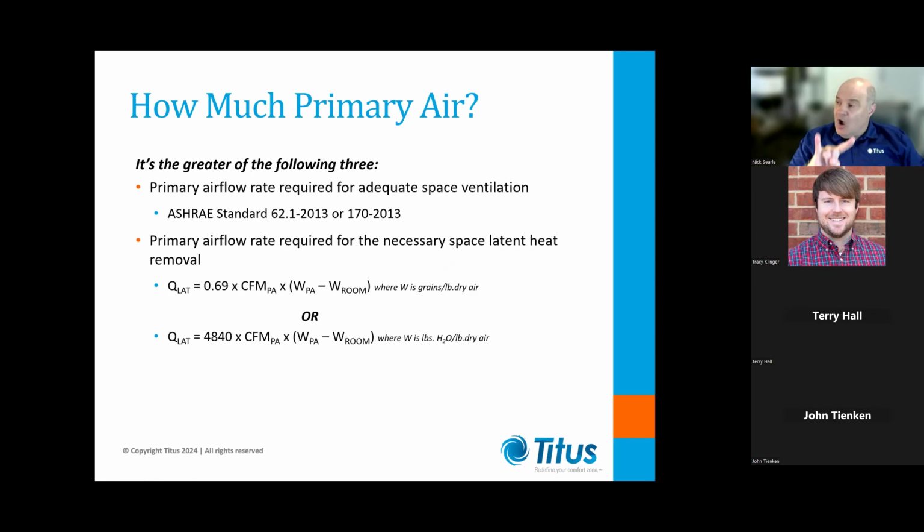ASHRAE guidelines, approximately for 75 dry bulb, you'll see that for comfort, your RH can be somewhere between 50 and maybe as far up as 60. But what you'll find is that if you just nudge the RH design point up to about 53 RH, maybe 55 RH, it makes a dramatic difference on how much primary air you need to cover the latent cooling.